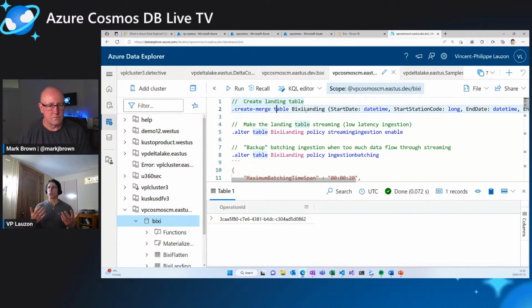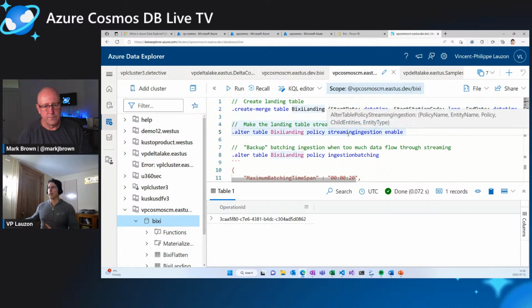In 1 or 2 months, we're going to have this wizard. We call it the one-click experience, where you basically point to Cosmos DB. It's going to check the first 100 documents and suggest a schema, and then you can manipulate the schema. But right now I configured it in advance, so just creating a table.